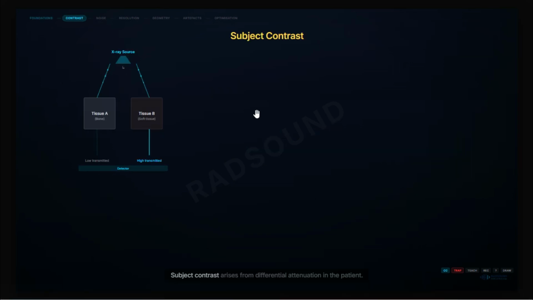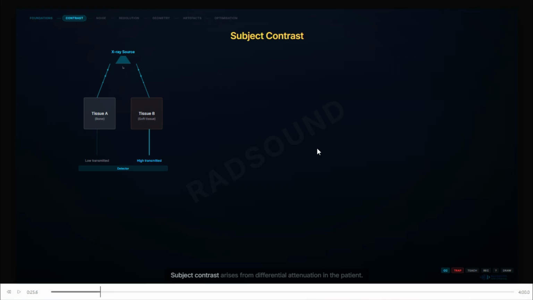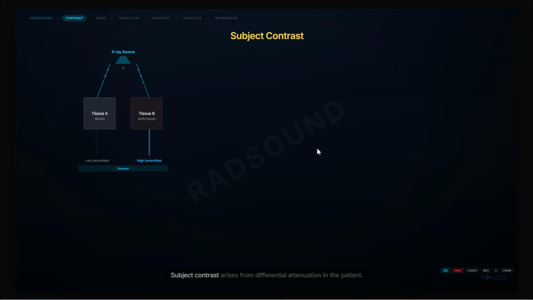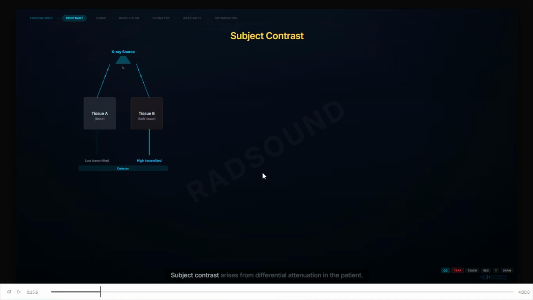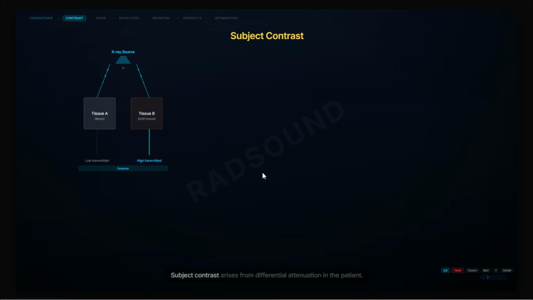So for contrast, we have subject contrast, we have film or display contrast, and also we have image contrast. Regarding the subject contrast, it arises from the attenuation differences between objects within parts of the object. Each body part has a different attenuation capacity. You cannot compare lungs to the liver, to the soft tissue, to the muscle, to the bone, iodine. So the differences in the attenuation capacity will give the subject contrast. That subject contrast will help us to make a diagnosis.